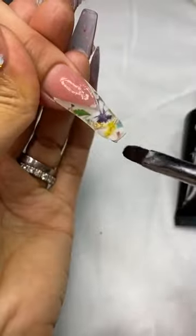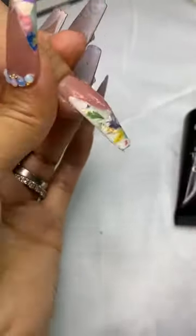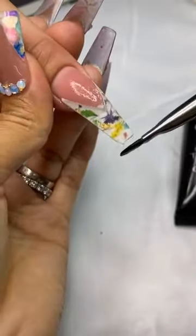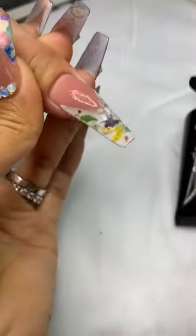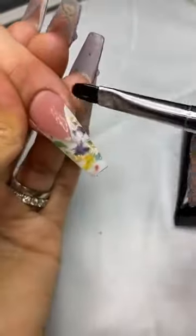But Cindy thinks this hybrid gel system is not more expensive than acrylic, because with acrylic you have to invest a lot in the colors and the glitter and all the different powders that are out there. And every time you use the liquid monomer and the application, you waste a lot of product with the acrylic system.